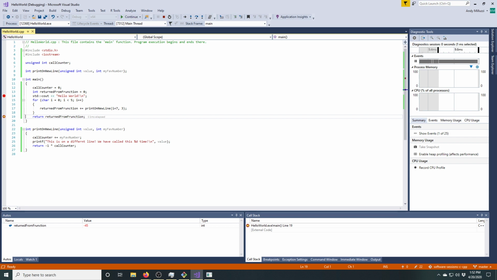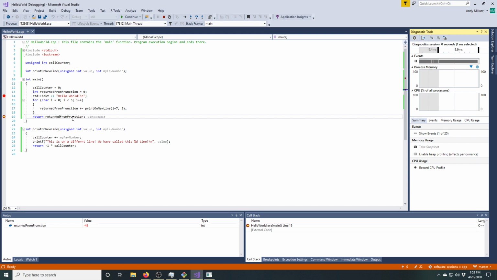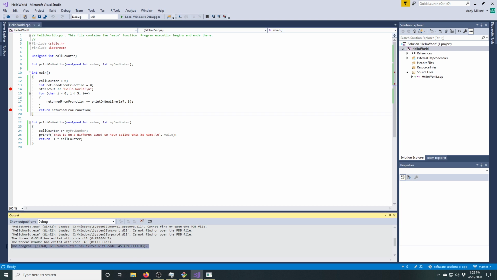It tells me that I'm at line 19 with a breakpoint. And if we look at this, here it still counts up the same. But then if we look here, it says my return value is now -45. And that is because I have been using my favorite number instead of just incrementing our call counter. So call counter has gotten really, really big. So there we go. And we can step on through, and it will return that as an output. And you'll see down here, we exited with code -45.